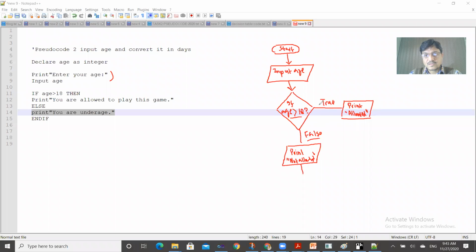Yes, sir. So what this if else is doing, as I told you, is that in this case we have decisions. Decisions means there is a condition, and there are two possible outcomes of this condition.